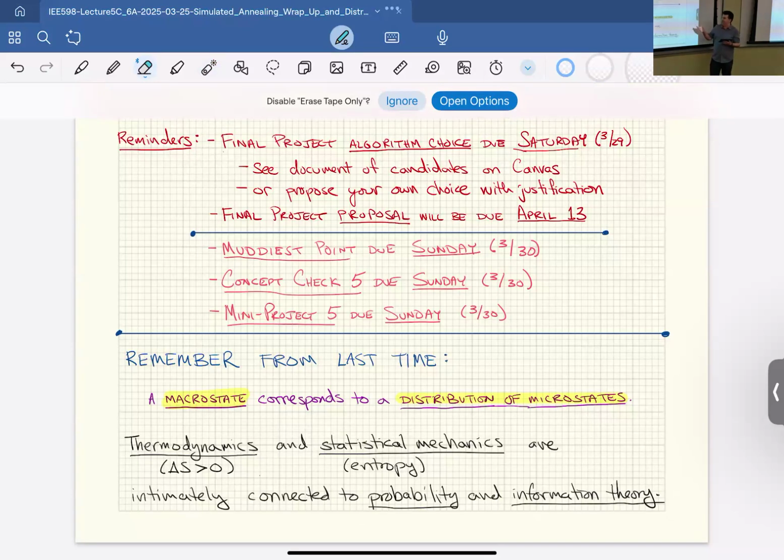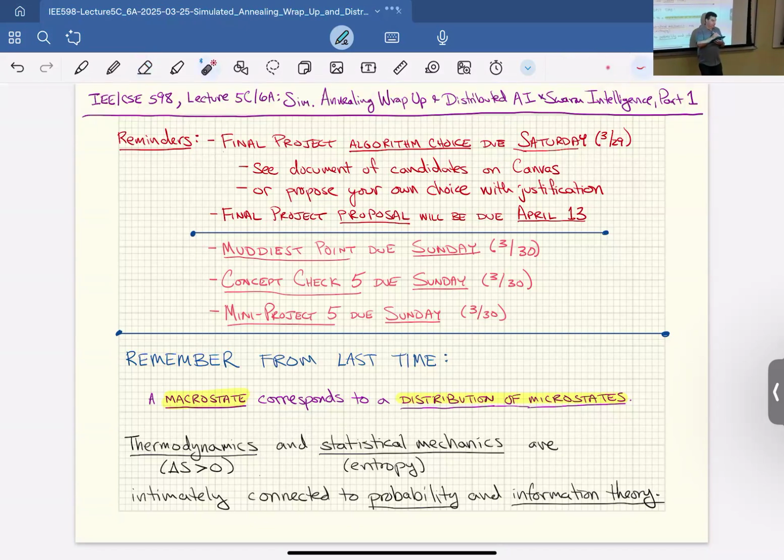Thermodynamics and statistical mechanics provide tools for thinking about macrostates and microstates. Thermodynamics provides tools for thinking about macroscopic properties like entropy, but also temperature, pressure, things that are properties of macrostates. I can say that there's a certain pressure in this room. That is a macroscopic variable of the distribution of particles in this room. So there is a relationship between those observable macroscopic properties in thermodynamics: how does the temperature change over time, how does the pressure change over time, and the underlying configurations of the particles in the room, which fall under statistical mechanics.